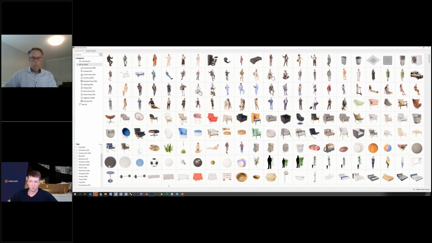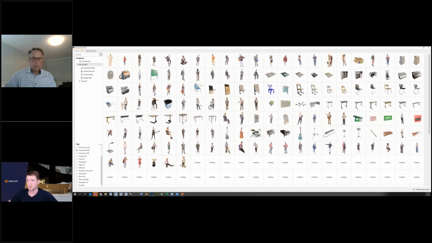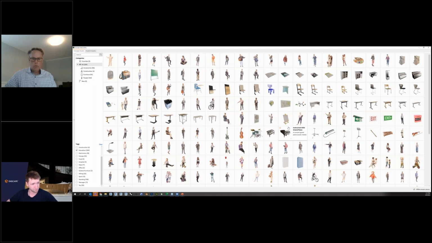Since I've been working with it for a little bit, it's no longer new for me. So what you can do is filter by education, and you'll see our new education materials as well. We have about 101 new educational focused materials, and then we even have a skate park in there. So a lot of cool new assets. That's something that's always being updated with each new release of Enscape. There's going to be a bunch of new assets for us to choose and play with, and materials as well.